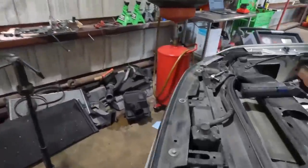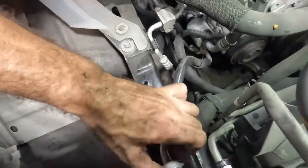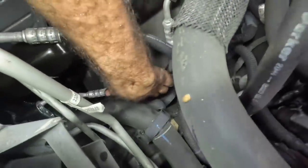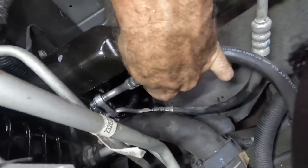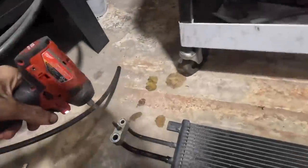Got him. Okay, now put those new seals over the line nipples right there, and the little one right there, swinging back around, and we can plug these guys back in to the manifold on the condenser. See that down there? And this one is going to slide over. There we go.